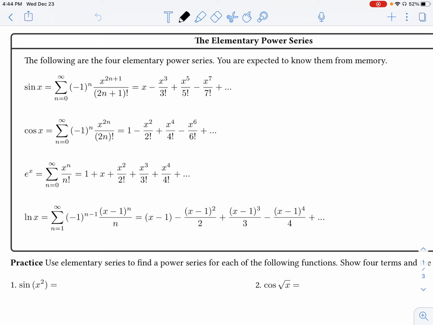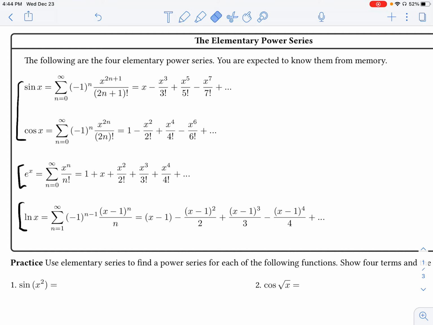And we've actually already derived these, or I don't want to say derive, but we've generated these or come up with these in our conversation on sine and cosine when we talked about Maclaurin and Taylor series. We saw where those came from. And these two functions, e to the x and natural log of x, if you go back to our 7.4 video when we discussed the calculus of different power series, we were able to use geometric power series to come up with these series that we have here.